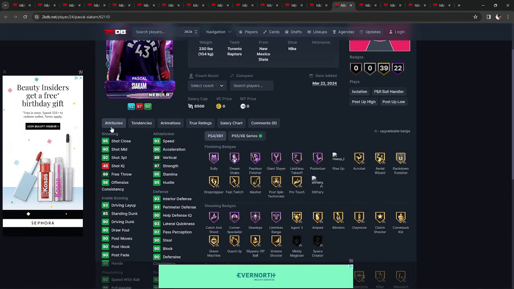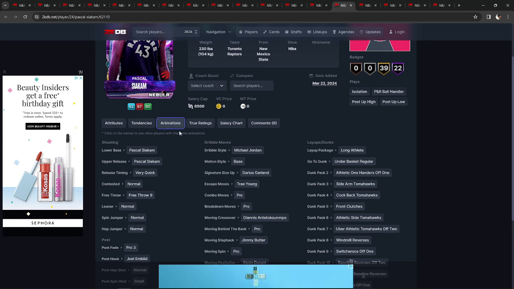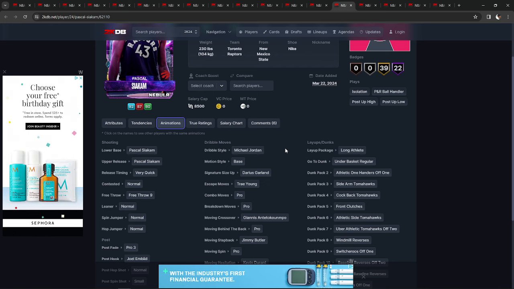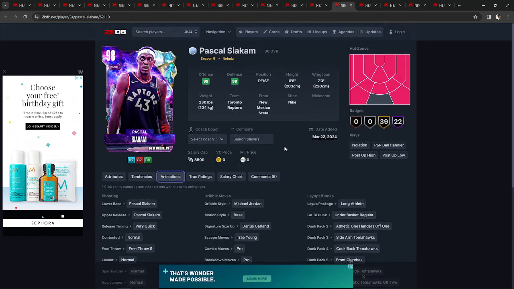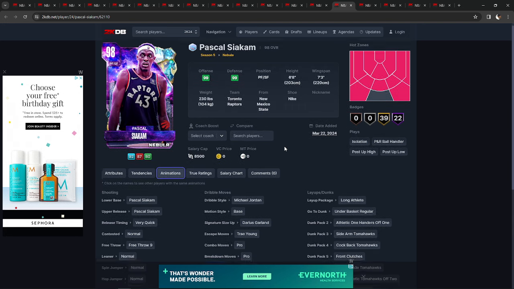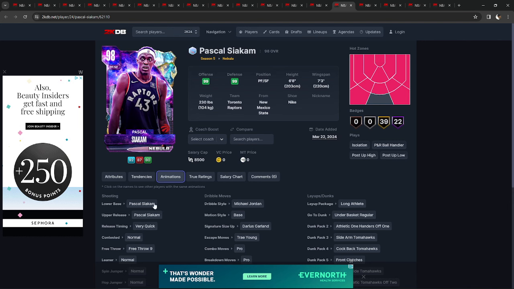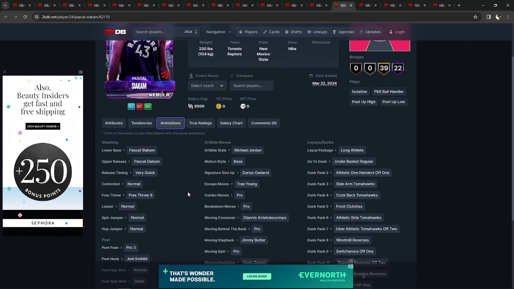Pascal Siakam. So on a personal note, I hate this guy's jumper. I just hate it so much. It's just so hard for me to see. I remember getting that diamond in the duo, and I just couldn't use it. I couldn't use the duo because I couldn't get his jumper cue down at the time. Maybe now I've been playing the game a lot more, I'll be better at it. But I'm not in love with the Pascal Siakam jumper.